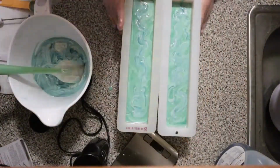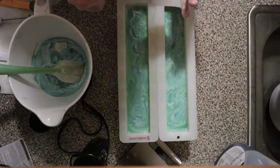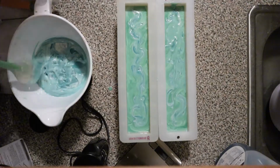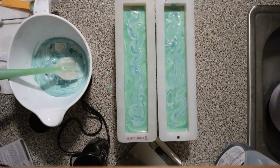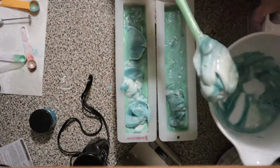I did that today with the honey soap that you guys will see next week. I waited for each layer to set before pouring, and it takes so much time. See, like, my fingers, I'm like, okay, come on, let's go. And then I just kind of got sick of it, and I'm like, okay, whatever, we're just gonna make this work because I don't have the time to sit here and wait.